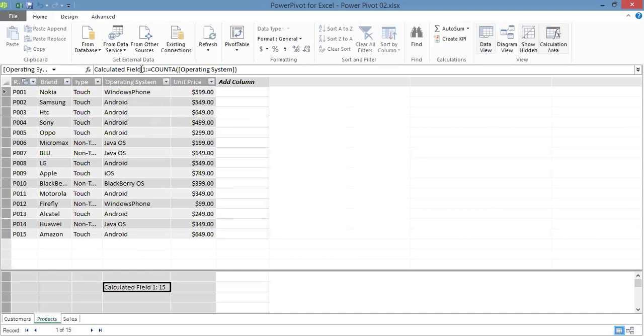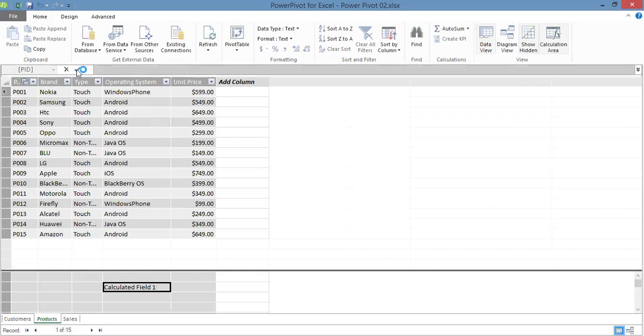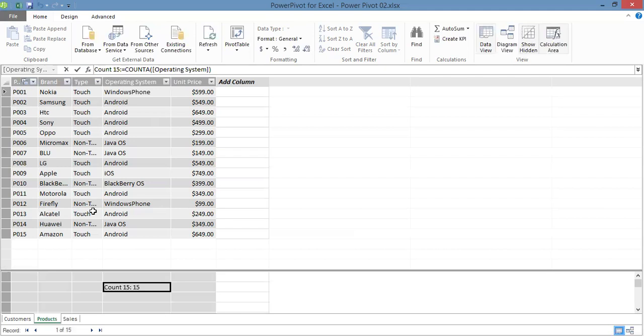See, this is just 15. So the entire table is 15 rows.